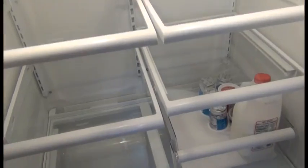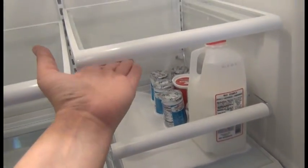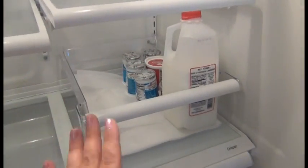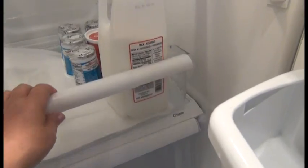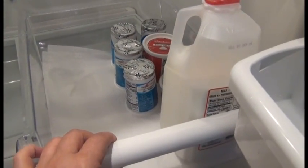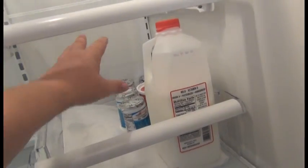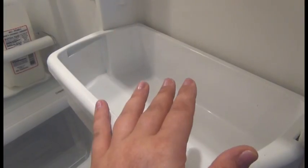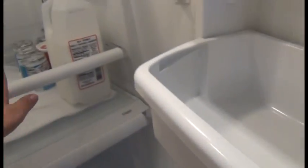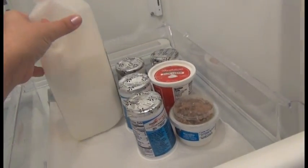And I've decided that I wasn't gonna keep the drawer attached to the shelf because we can't keep the cheese somewhere else. Instead, what I want to be able to do is pull out the drawer to get the milk. That way we don't have to try to reach all the way to the end. And I was told that you should never keep the milk in the door because this is the least cold area of the fridge. The coldest one is all the way in the back at the bottom.